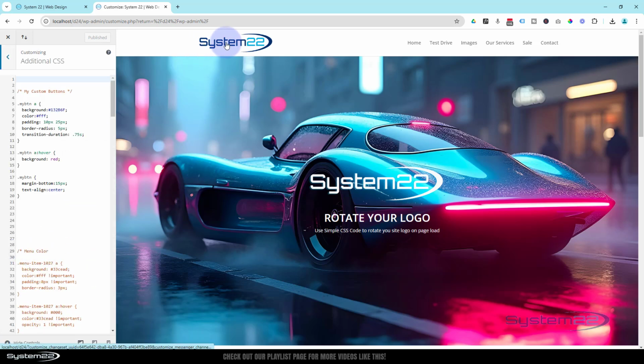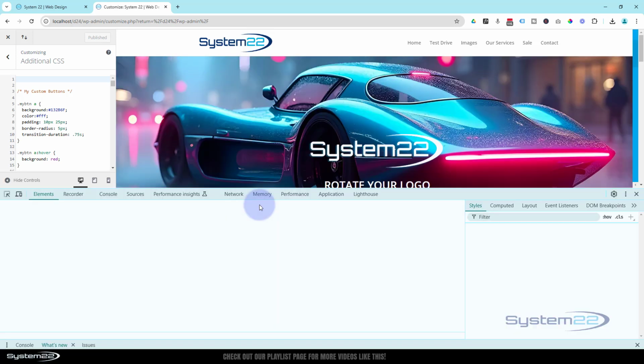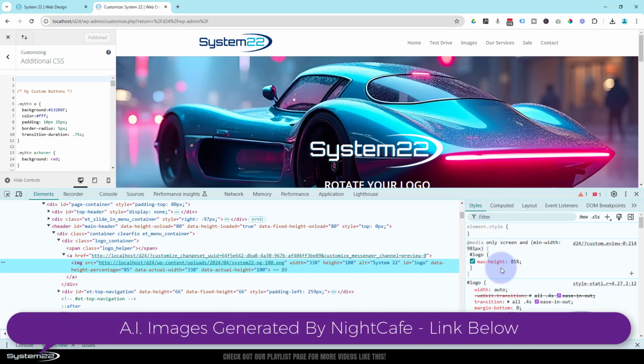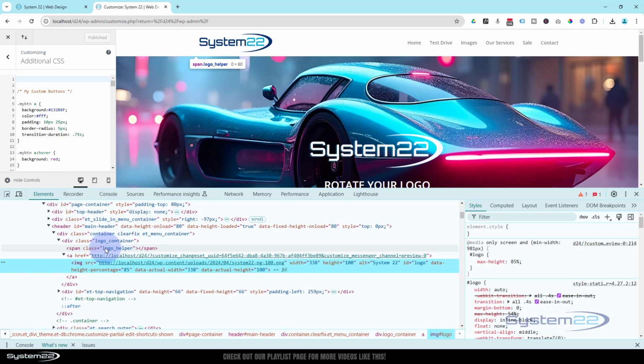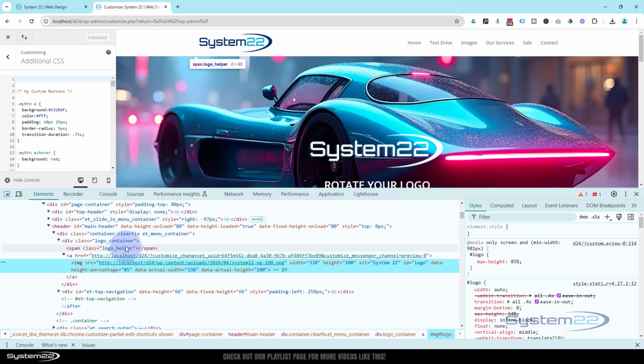Now to do this today, we need to find out what we need to target to make this logo spin. So if I right click and hit Inspect, I'm using Google Chrome here with the free inspector tools. I've got Elements selected one side, so it's giving me HTML. I've got Styles selected the other side, so it's giving me CSS code. If we roll over various elements, as we roll over, it highlights what they are at the top there. There's the actual anchor tag, there's the image itself, there's what they call the logo helper. But if we go up, we've got the logo container itself, and that's what I'm going to target today to make it spin. And don't worry, it's not going to make our menu spin up there.